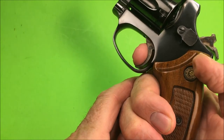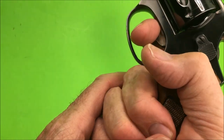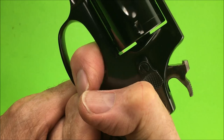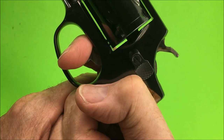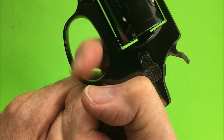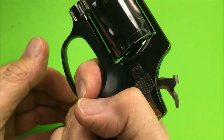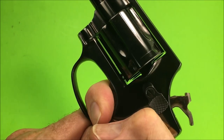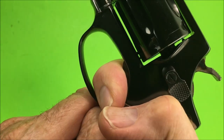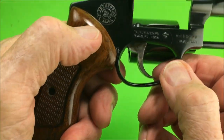Very nice, easy trigger. Very smooth. It's got a hard pull. It's not light. Very nice. See how it stages? That's locked right there. That's what you want. You want that bolt to come up and lock that cylinder. Just notice that that bolt is, it's not solid.